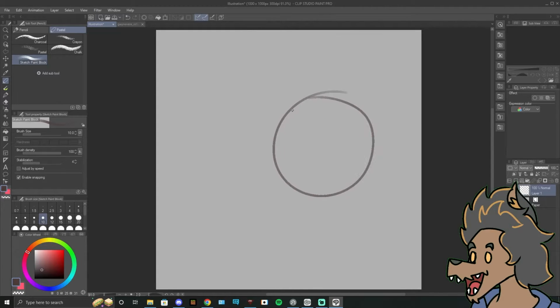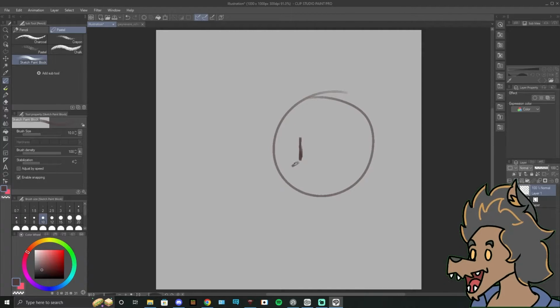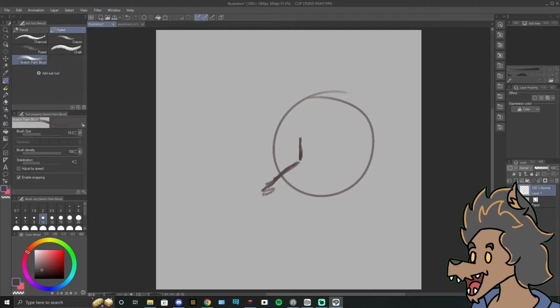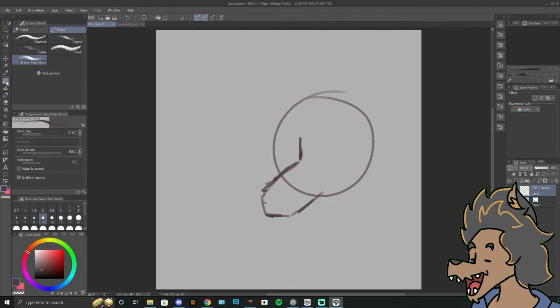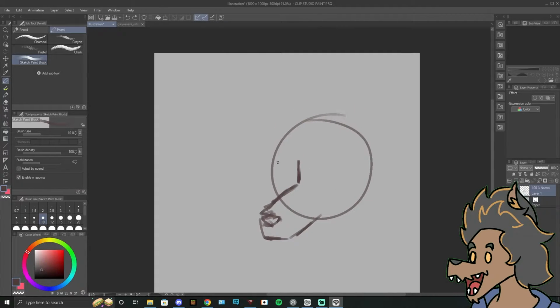We're gonna start with our basic circle, and we're gonna do a very easy 3/4 angle. So just gonna do the snout, very easy angle. You just follow along. You can make your own if you want a longer snout, shorter snout. If you want like a shark OC or dragon or lizard, you can literally just replace the nose with nostrils or something. It's a pretty universal, generic kind of thing that I'm working on.